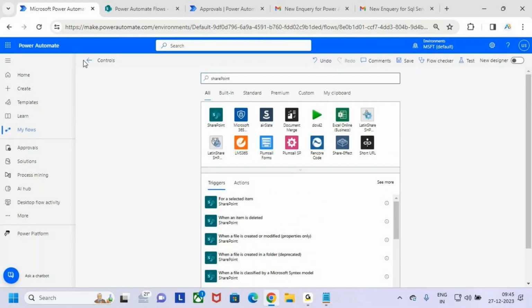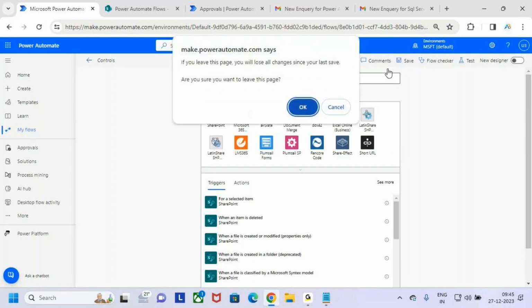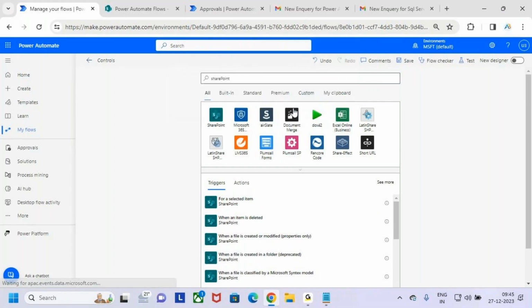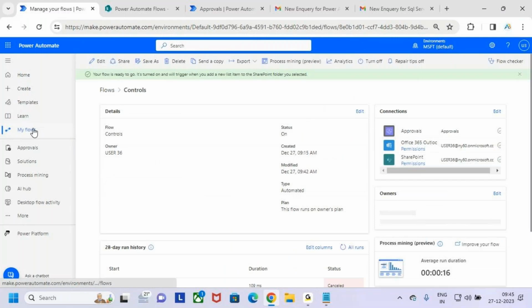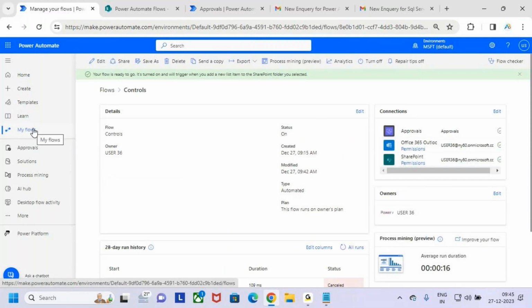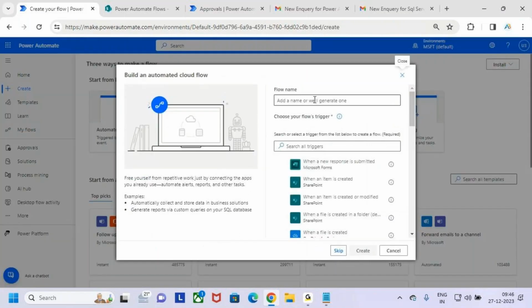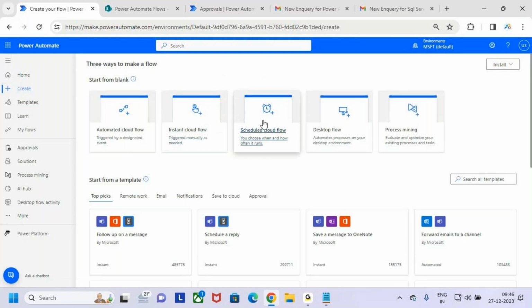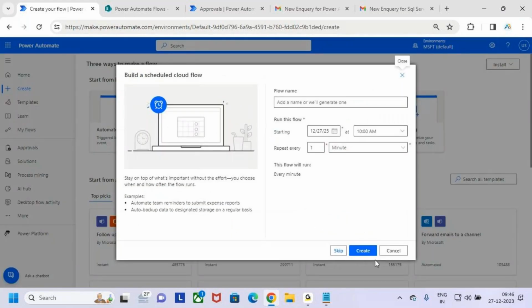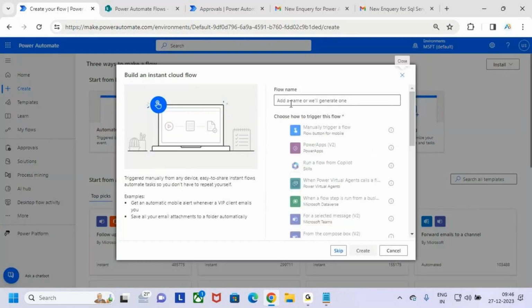Let me go back and save it. Let me create one new flow. Not an automated flow. Let me take the instant flow.